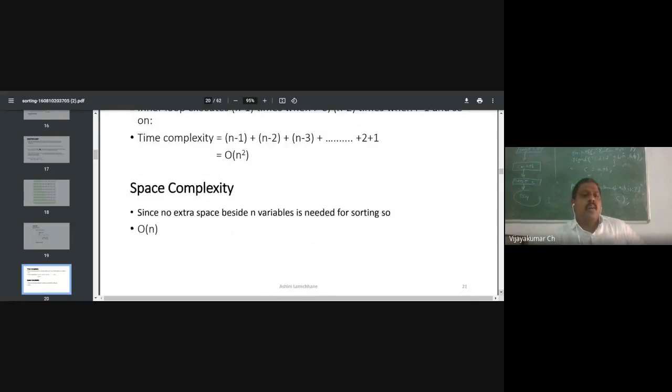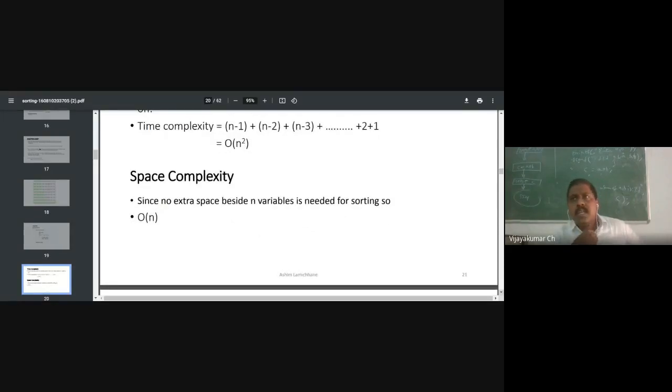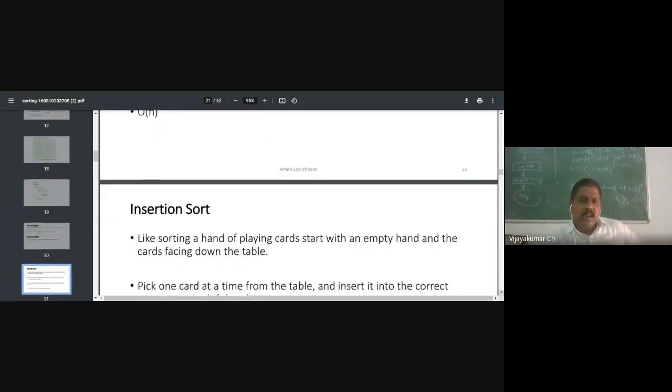What is meant by space complexity, time complexity? I have already discussed it in the previous class. Since no extra space beside n variables is needed for sorting, so order of n. No extra space is needed for sorting the particular variable. So the space complexity here is order of n.